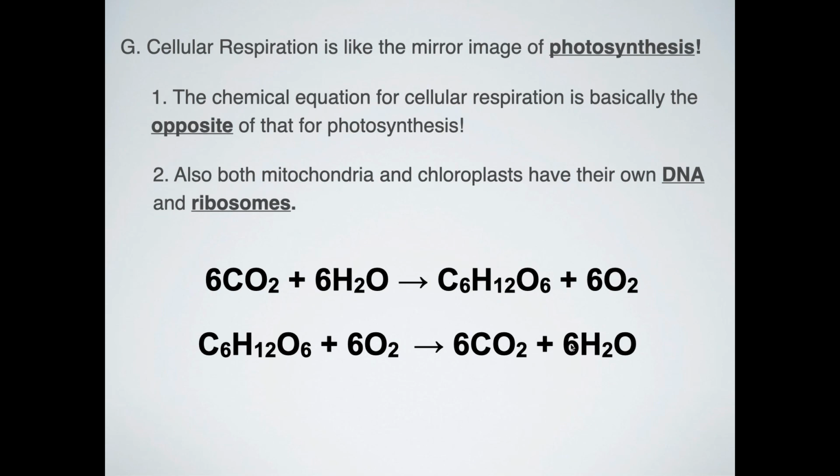And so they do have their own little system in there, which leads us to believe, when we talk about evolution and genetics and stuff, we'll probably get into more detail, but that originally mitochondria and chloroplasts were probably bacteria that got picked up by cells and then ended up being advantageous for both the cell and for the bacteria. And so slowly but surely they became an organelle, like part of the cell that was necessary in order for it to survive. And so that's it.